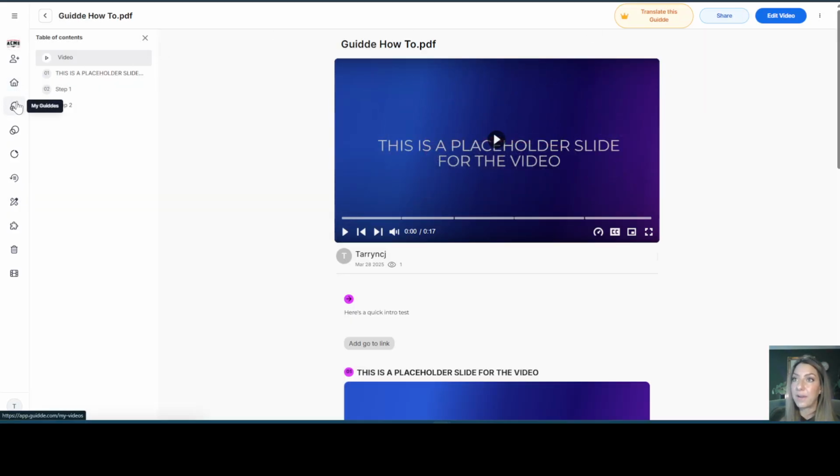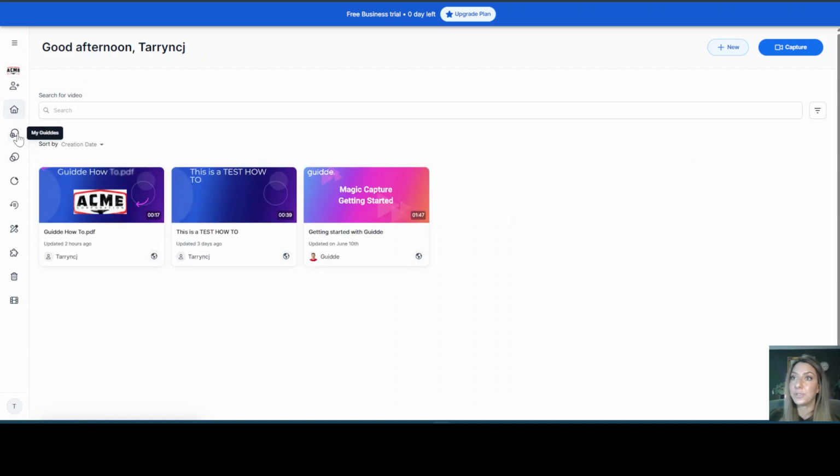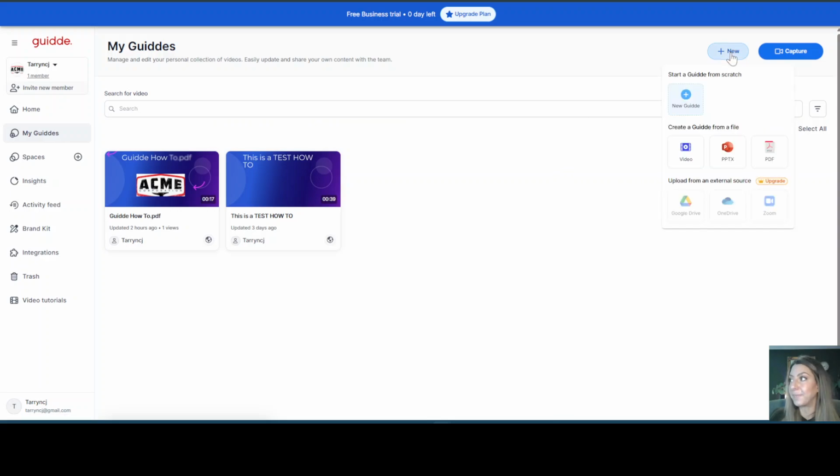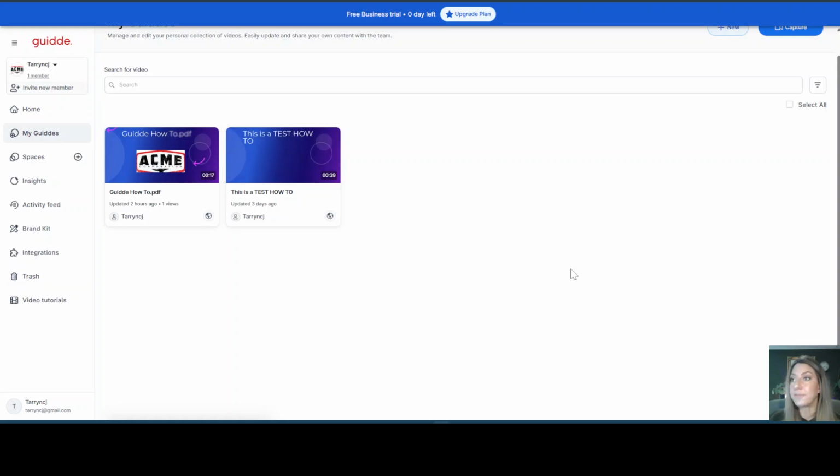Another key feature that I really like from Guide is that you're able to create a guide by simply uploading a document, which I think is really great. Now you can upload a video, a PowerPoint, or a PDF. I have tested this. I think it was really handy. I uploaded a test PDF document that had some instructions in it, and you're able to then ask the tool to generate the text for you, even add the voice overlay from a document. So huge plus there. Overall, really great features from within Guide.